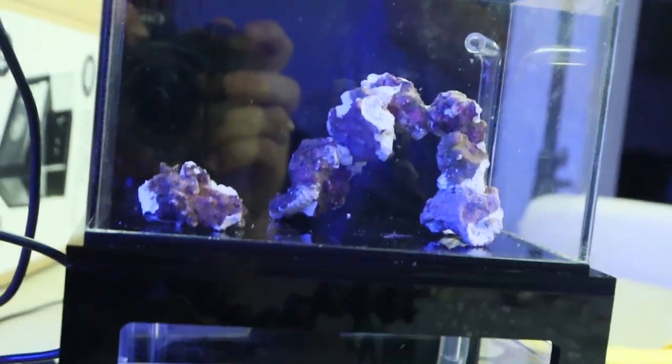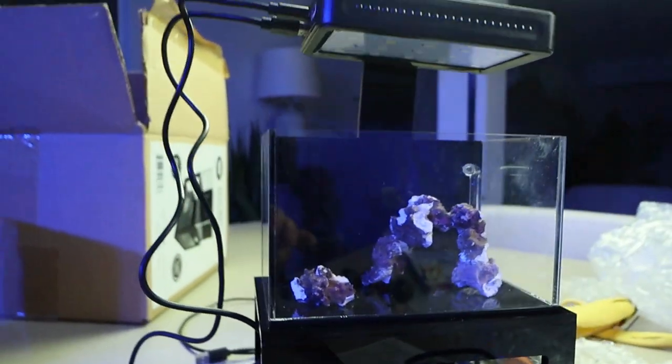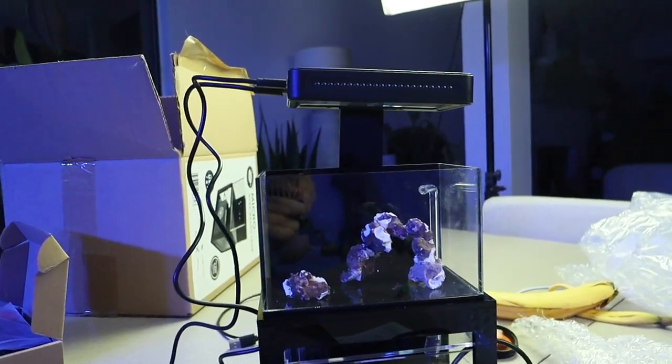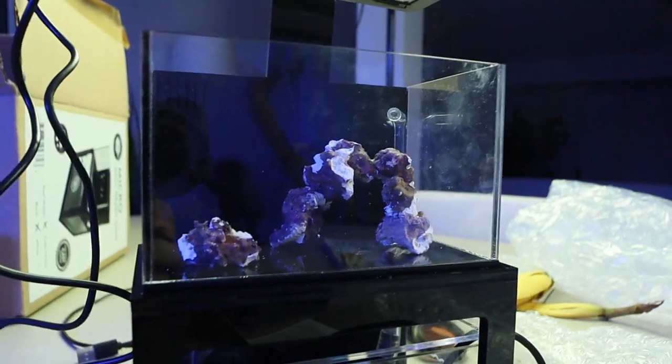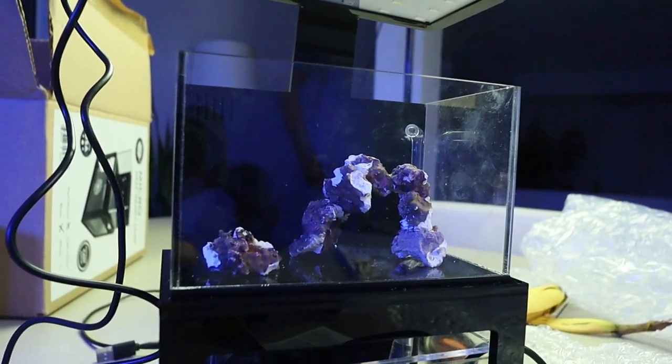I can't believe it. This is like the most adorable thing ever. Like, I love my little scape. This thing is just so small and so cute. I can't. I am so excited to get some water in this thing and place some corals in it. It's gonna be so cute.